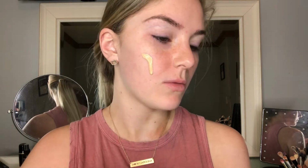I have already primed my skin, and I'm going to go ahead and put like 1 drop. Oh gosh, this is runny. 1 drop on this cheek and see how much coverage we can get from it. I'm not even going to comment on the shade this time.